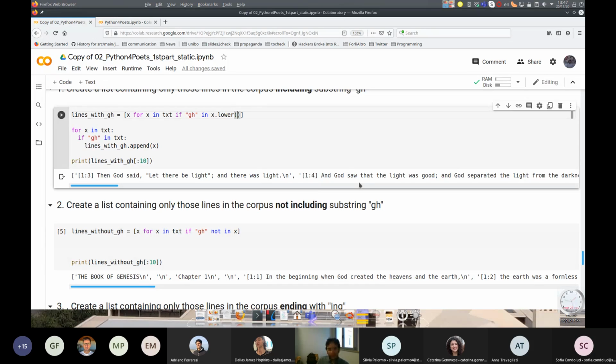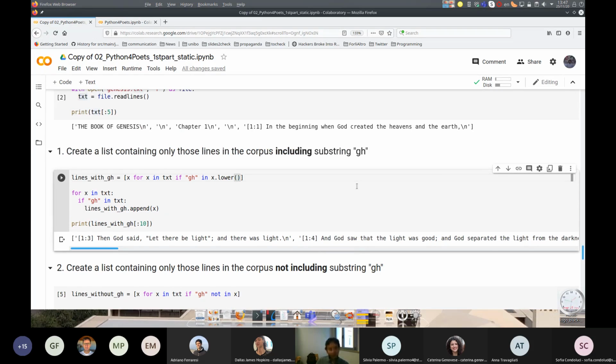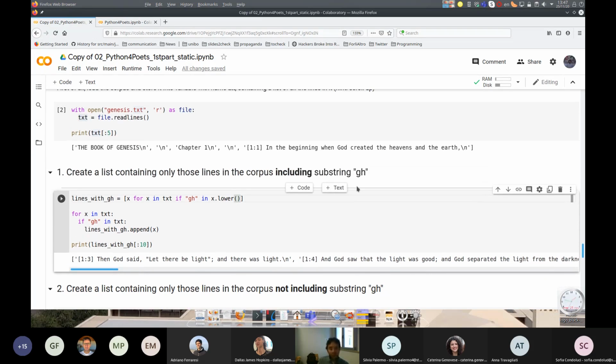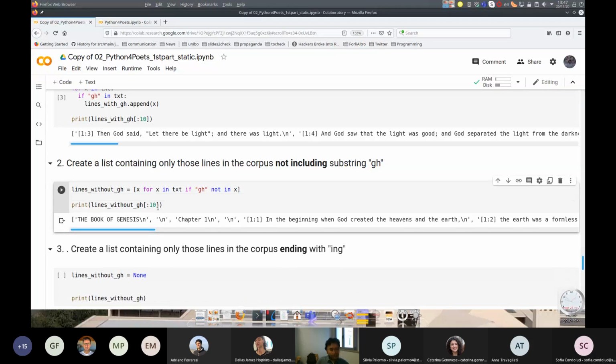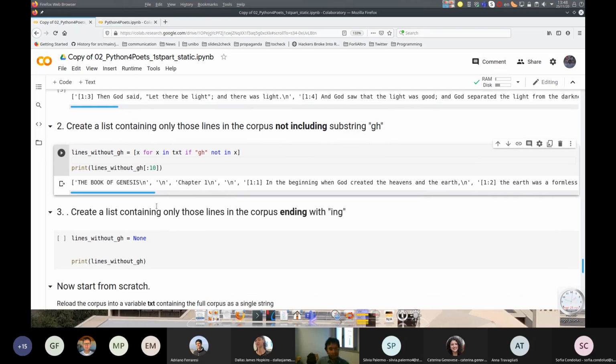As I said, some of you were asking related questions. This is under-specified because I just said I want strings with GH. So one natural question would be, do you want also uppercase GH or only lowercase GH? So this is extra, and that would cover exercise number 2. Questions about it? Okay, let's keep going.